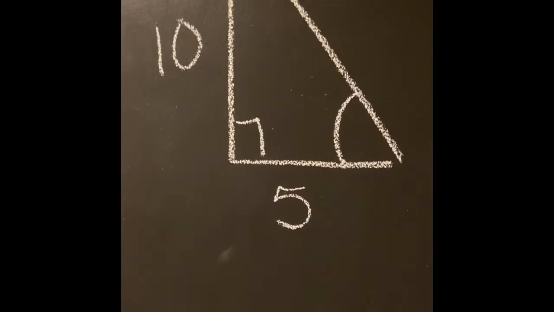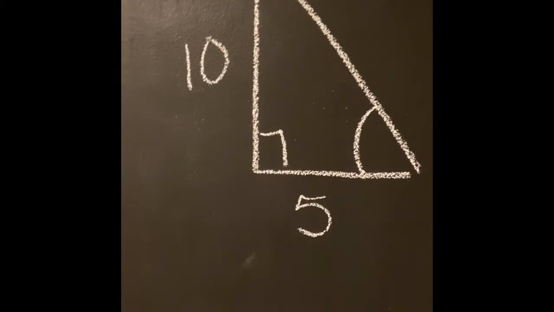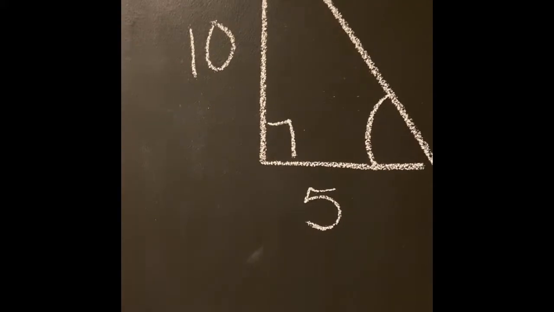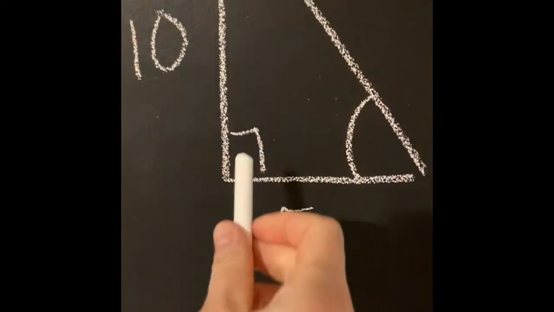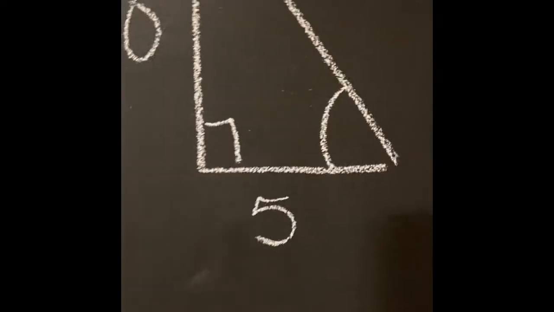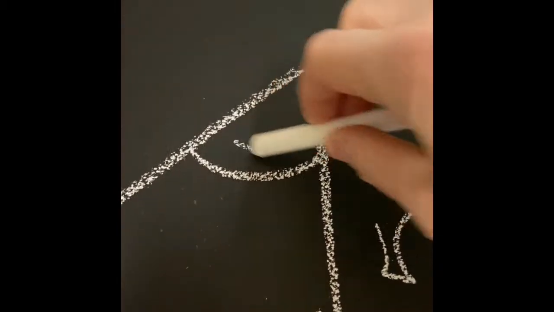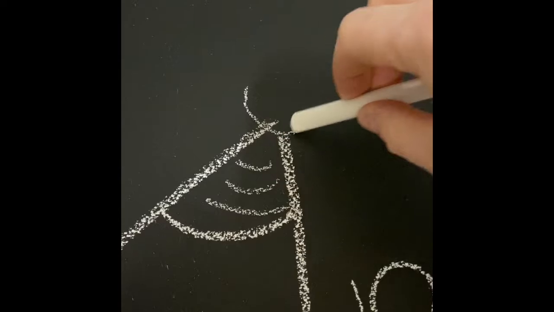This is the question we're going to try. We see that it's a right angle triangle. You can't do trigonometry in grade 10 unless you have a right angle triangle. Right here, that's the right angle triangle. We see the reference angle. I'm going to make the reference angle into a dress. Here is my little girl.